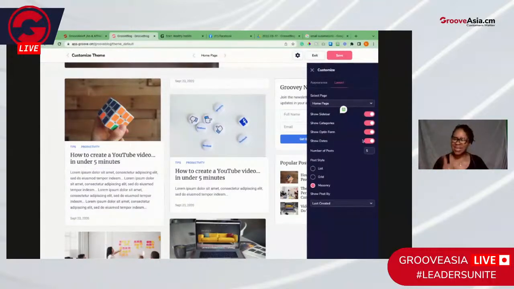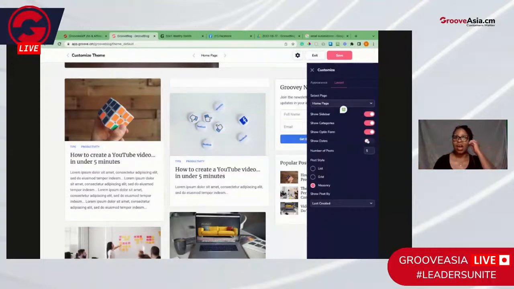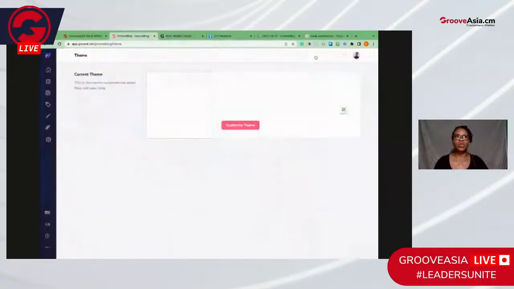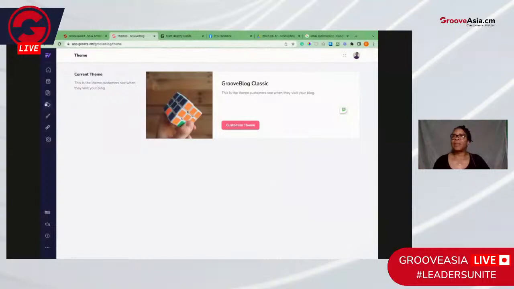But dates you might not want to show on your blog, because you want your blog to be evergreen. It's not going to be evergreen if you have your dates on there. So you want to get rid of the dates, just toggle that off, and no one ever knows. Okay, no one ever knows. All right, so those are things you have there on your blog. Is that everything I want to show you here? Okay, let me see, we got that. Oh, posts, got to do posts.